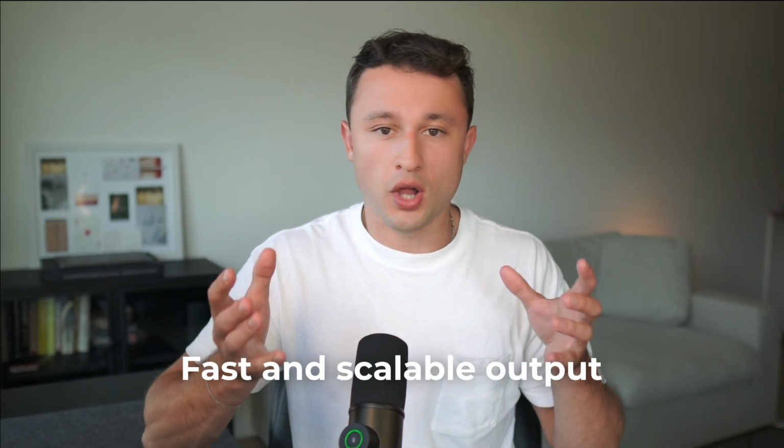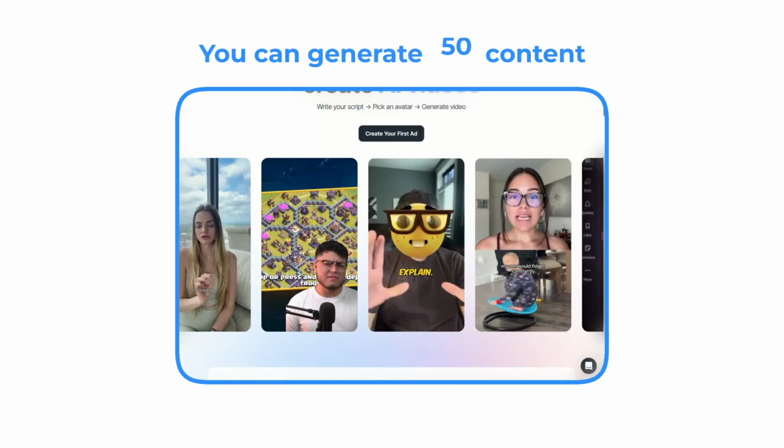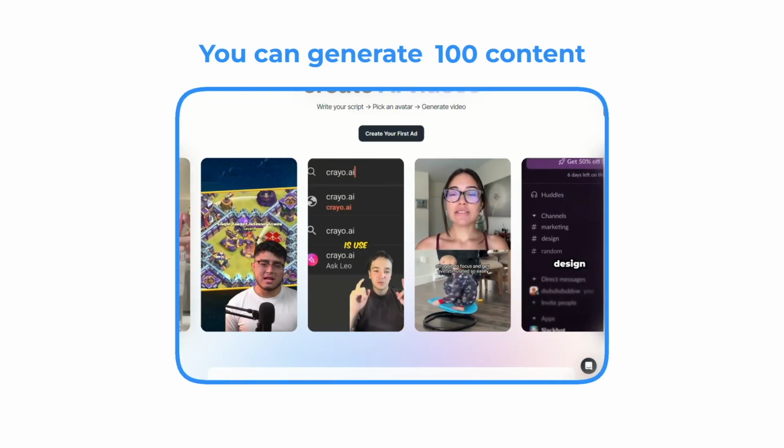The second place that it stands out is fast and scalable output. It's not just good at giving you a video, it's really good at giving you a ton of content. You can generate 20, 50, or even 100 pieces of content in a single day if you really wanted to, all of which could have different avatars, different scripts, different tones, all while being fast enough and having a high enough bandwidth to output content at a speed that keeps up with your testing schedule.